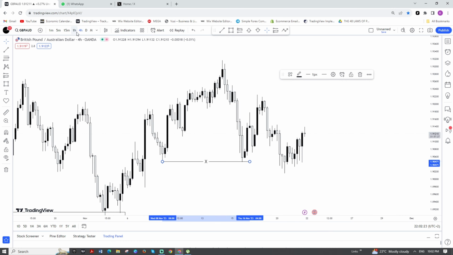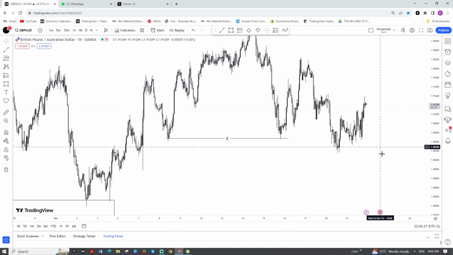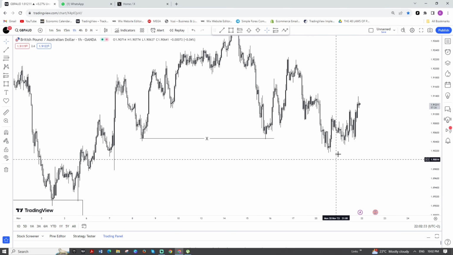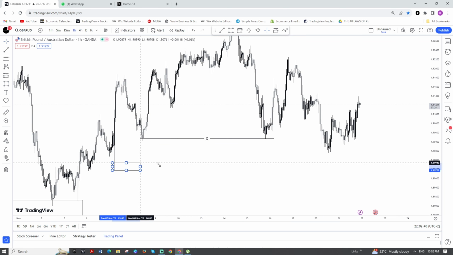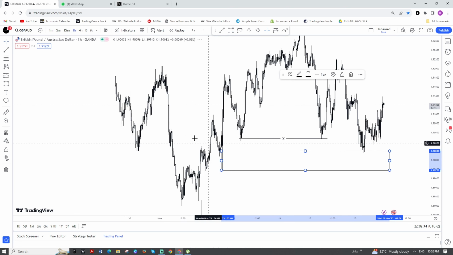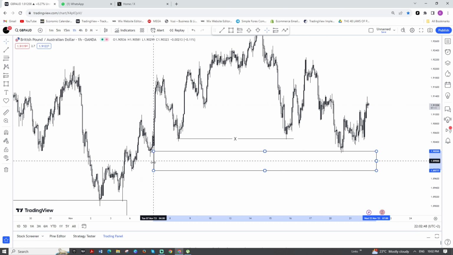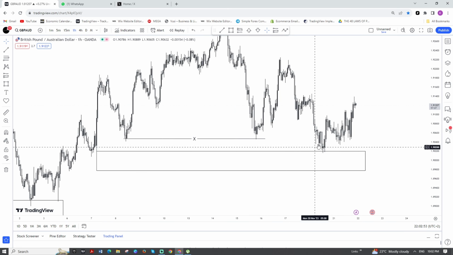Let me go over to the 1-hour chart so we can see this clearly, right? It liquidated these people who were the early buyers right here. It liquidated their stops, and now we are going in with the market, right? And then price mitigated this order block right here. You can see this type of mitigation happening over here, right? After that mitigation, I saw, okay, price mitigated this order block, right?